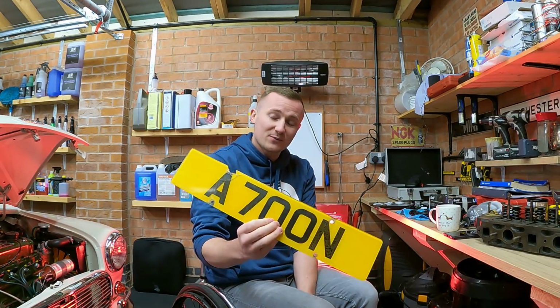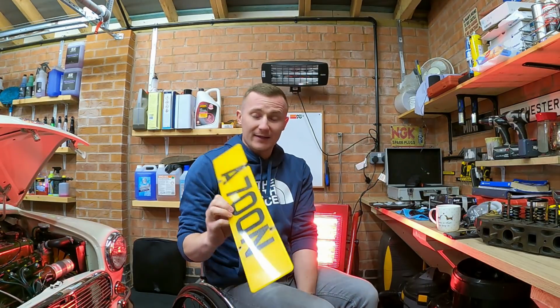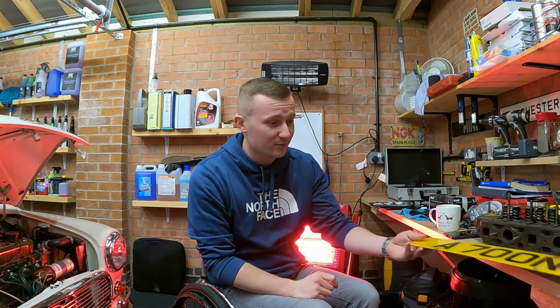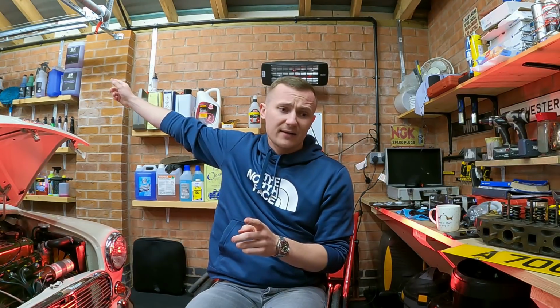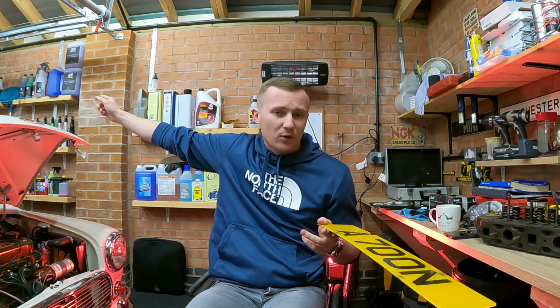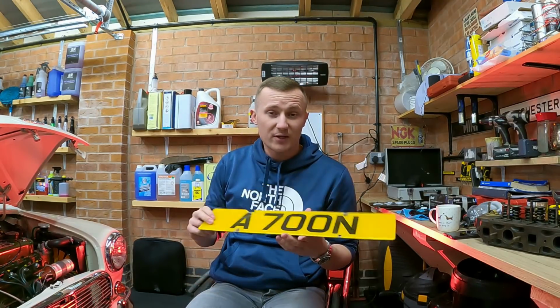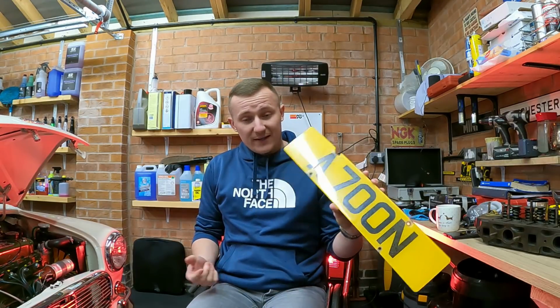The only problem I've got with this plate now is, I think it's for like a 1982, 83 car, and I don't currently have a car I can stick it on. So I've currently got 3 private registration plates, and not one of them's on one of my cars. So obviously the Cooper S being 65, the van's 72, and my Mayfair is 89. It could go on the Mayfair, but my Mayfair's got the original dealer plates on it, and I think me chavving it up with one of these registration plates would just ruin the car. So yeah, I'll find a car for it eventually.